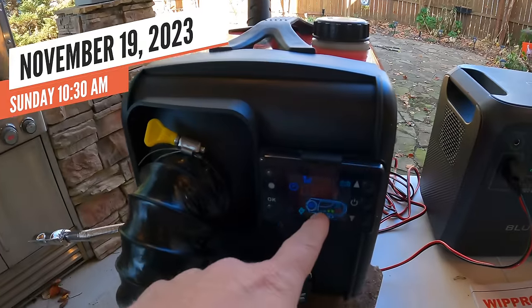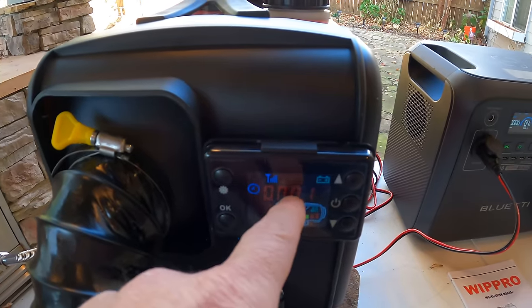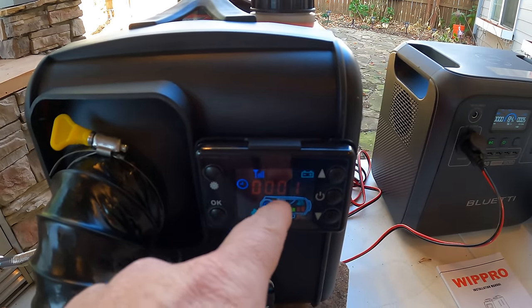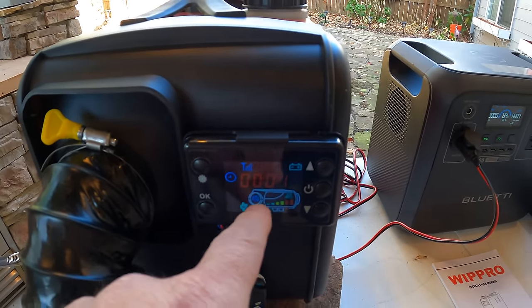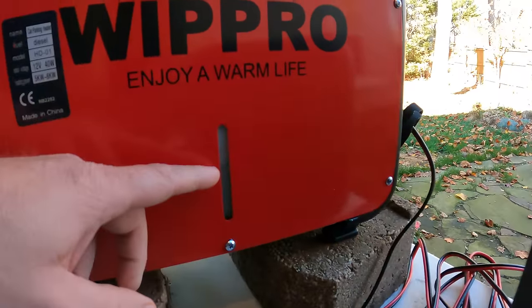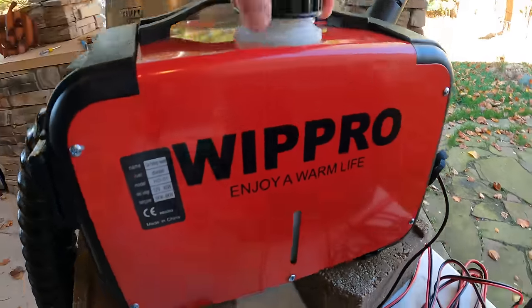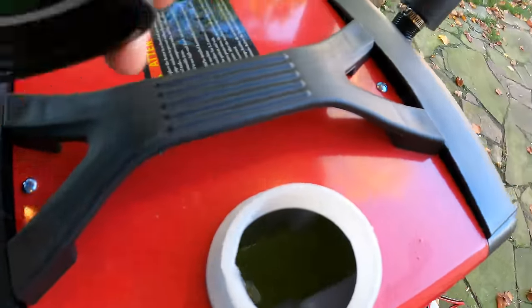I am absolutely shocked. We're at the 24 hour mark, and this thing is going strong. One thing to note, when you flip over 24 hours, it doesn't go to 24:01. It flips the timer back to here. But we're still going full strong. We're at low settings. Our fuel is about right here. It's almost to the bottom. You can kind of look down in there and see.